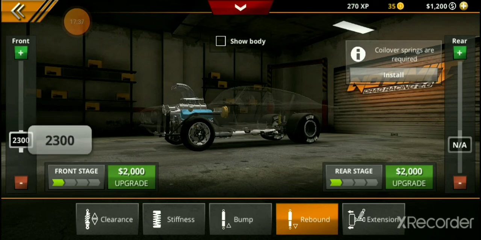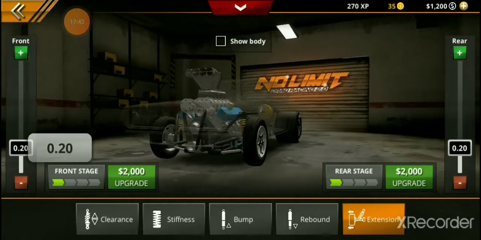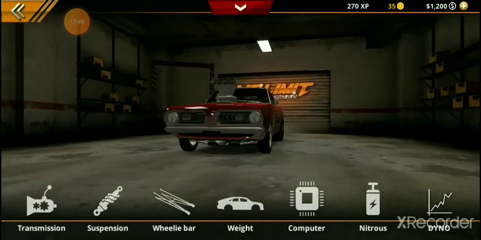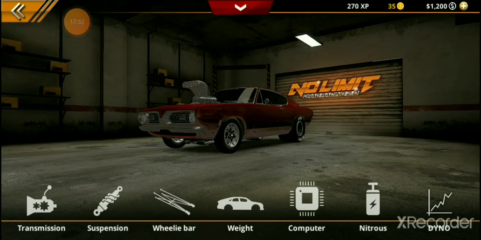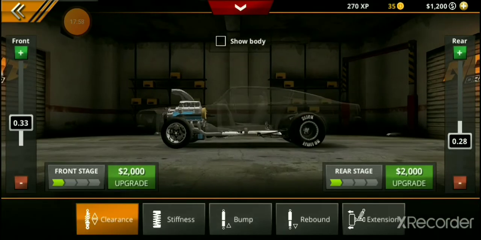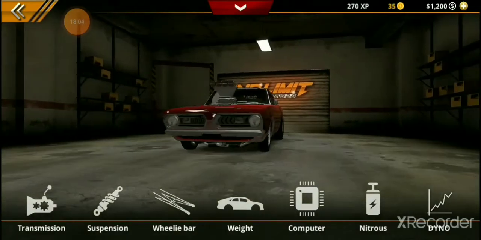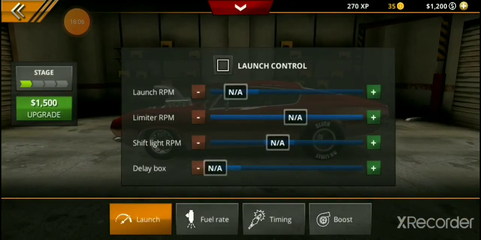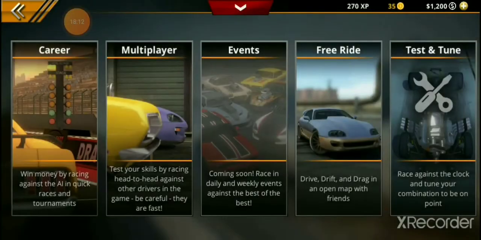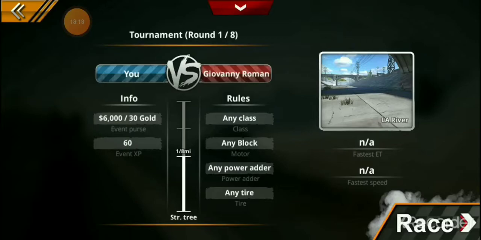Rebound. What does rebound do? Oh. Extension. Right there. It's looking more like a drag car. The front has to be down. There we go. Computer. Okay. Now we go back into here, and we do another tournament.